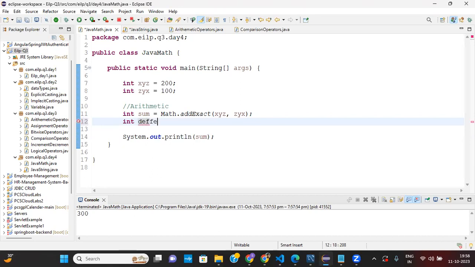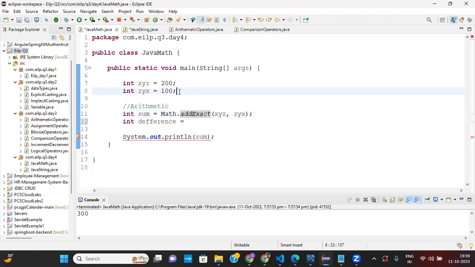Excuse me, sir, why are you using the exact word? This is arithmetic, this Math class. We are basically learning what the Java Math class is. This Math class has some arithmetic functions in it, and we are using those functions to add.